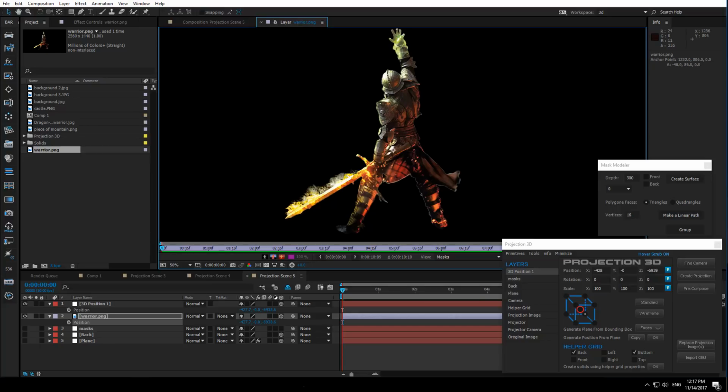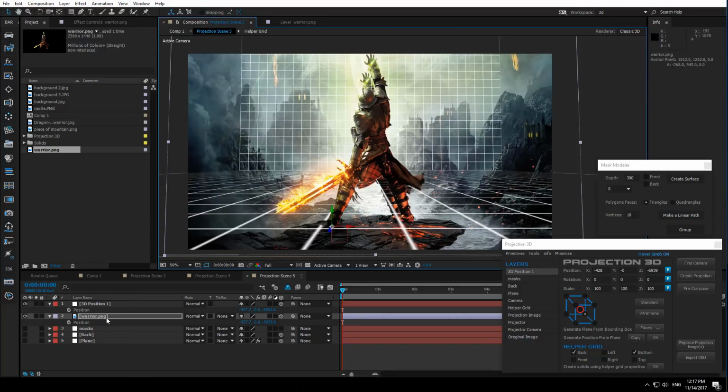Double-click on the warrior layer to adjust the anchor point. Great! Scale it out a little bit.